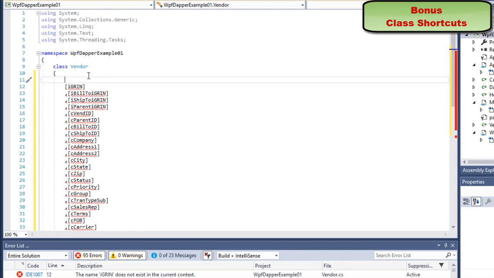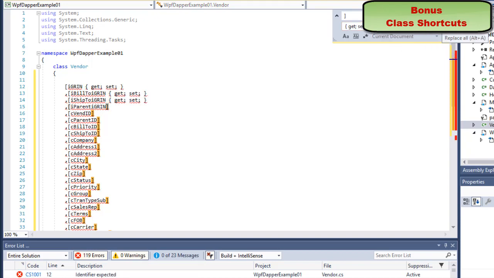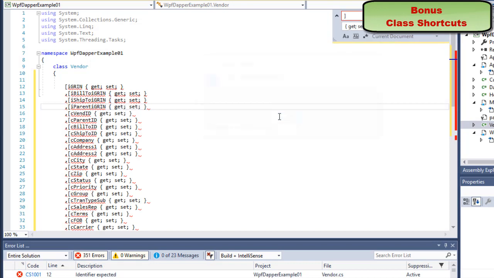Except obviously, this isn't how it's supposed to work. I need to replace each one of these square brackets with that get set. And so I'm going to use search and replace, and that's exactly what I'm going to do. Okay, so I do that. Control H. Then I want to replace it with get set in the current document. Enter, enter. Yeah, do it for all of them. Thank you very much. Okay, that was easy.